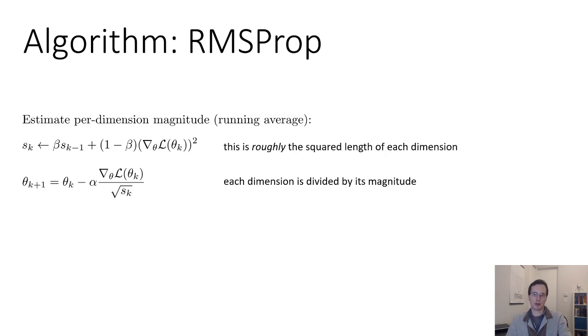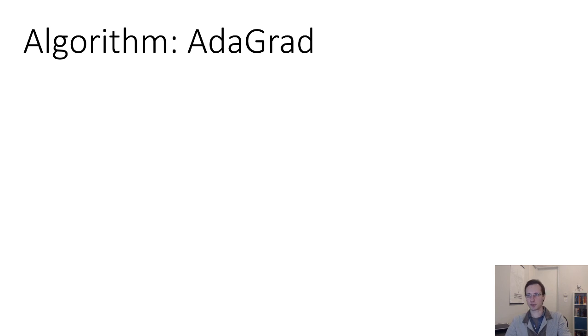All right. Now, RMSProp tends to do a pretty good job of fixing this scaling factor, but again, it's a somewhat heuristic algorithm. It doesn't have very strong guarantees. A closely related algorithm is called AdaGrad. AdaGrad, you can think of it as basically a more theoretically principled version of RMSProp, in the same way as Nesterov's accelerated gradient is a more principled version of momentum.